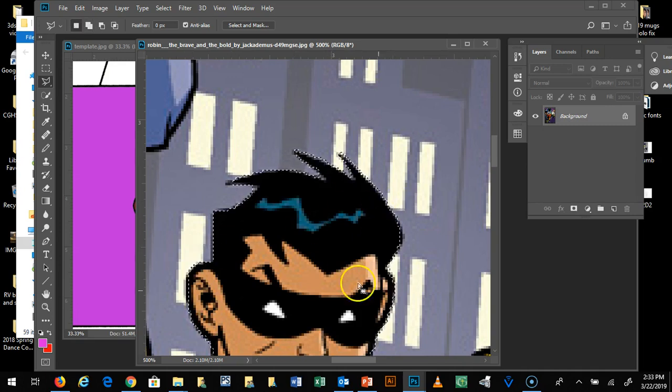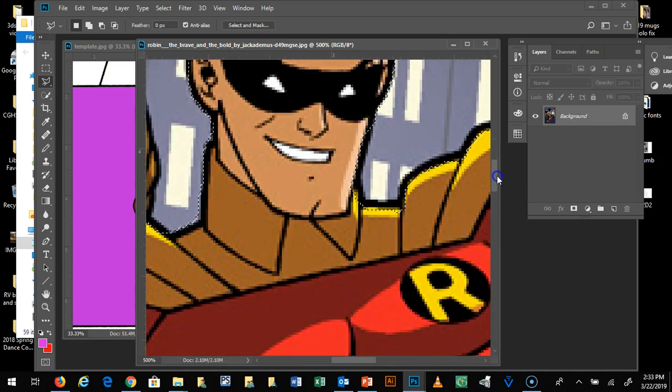There we go. So then, you know, little areas here and there, I can go in and clean up the selection. See, it missed that part there. I can again hold down Shift, put a straight line down, come back around to where I started.